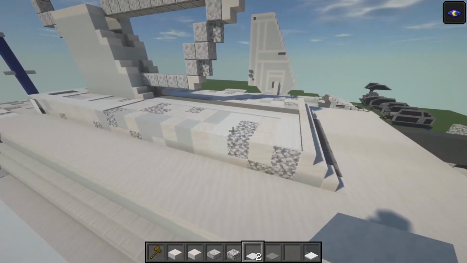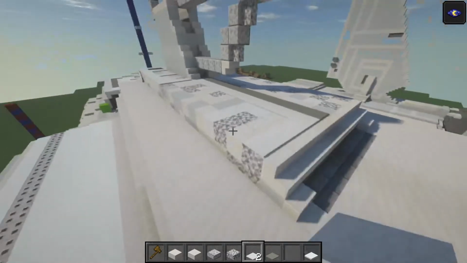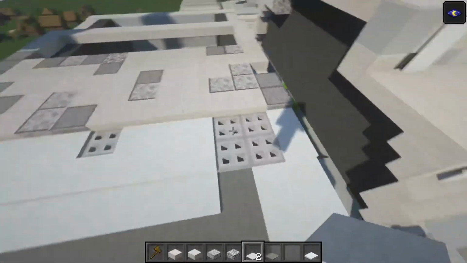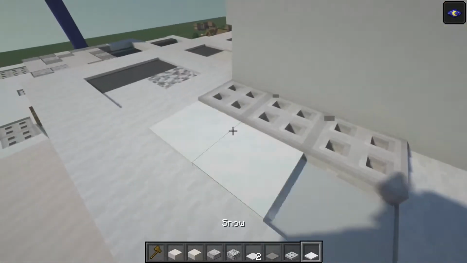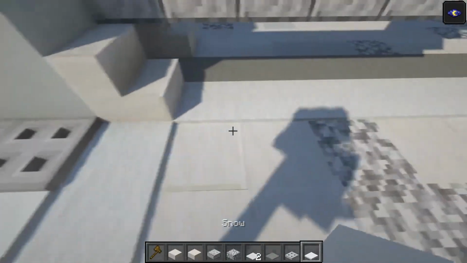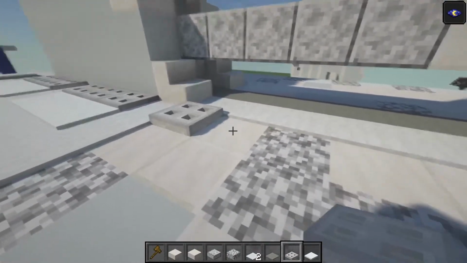Is that a line? I think it might be a shadow, actually. I'm going to keep it for now. I might do the same technique as I did here. Kind of add trapdoors and stuff. Yeah, that's kind of cool. I like that. It gives it extra detail, more than is actually in the show. So that's always fun.